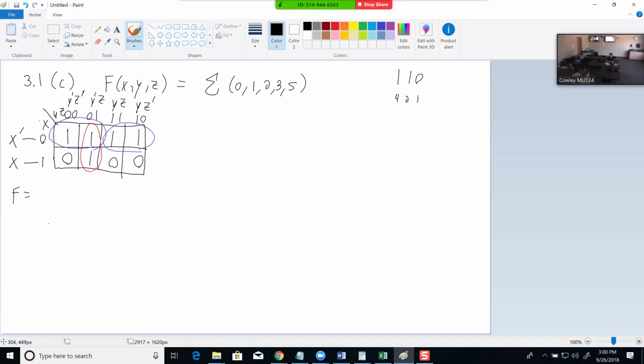Okay, this first one here, let's see. Or first two, I should say. They're both x prime, so that's going to be there. Y prime is the same, but the z's are different. So this would be y prime. These next two here, the x prime is still the same. The y's are the same, so that's going to carry down. And z and z prime are different, so it just drops away. And then our red, this right here, the x is different because they're both in different rows, but they're both in the same column, so it's going to be y prime z.